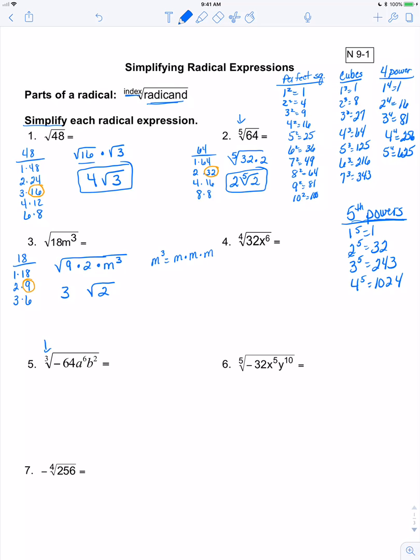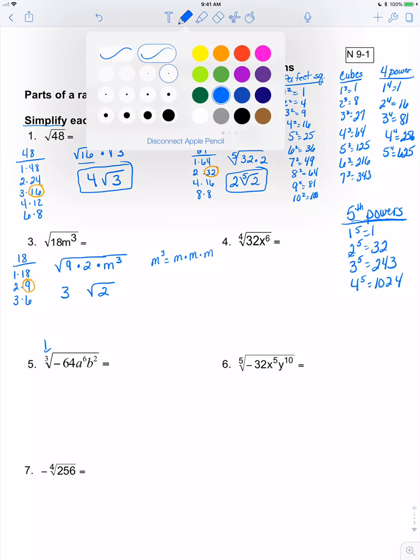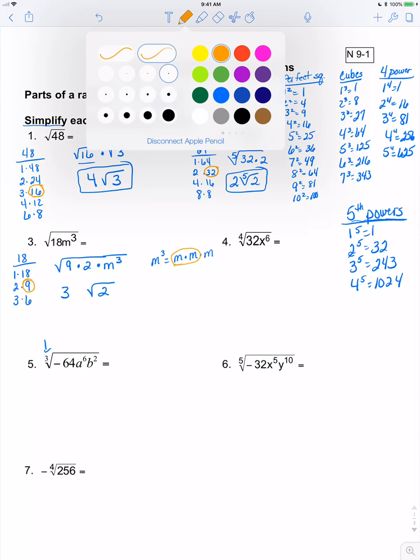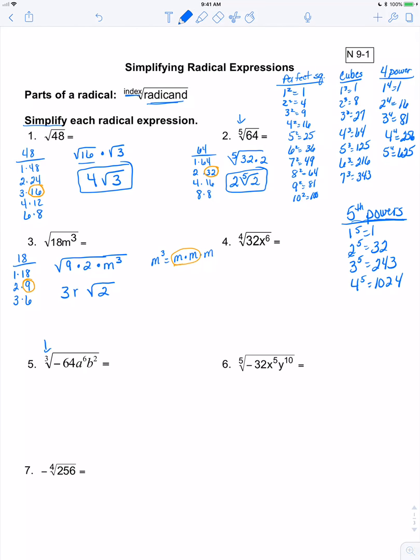Well, we're looking for that square root. So anytime, if he's got a partner, every 2 of these gets to come outside that radical sign as 1 m. Just like the square root of 9 is 3 times 3, so one of those 3's comes out because the square root of 9 is 3. So the square root of m squared is m. So we'll put that m out here. But this one does not have a friend that he gets to come out with, so he's got to stay underneath that radical sign. So there is that simplified.